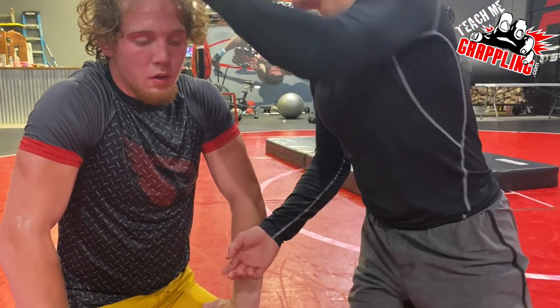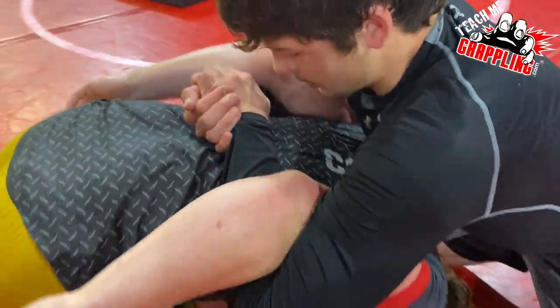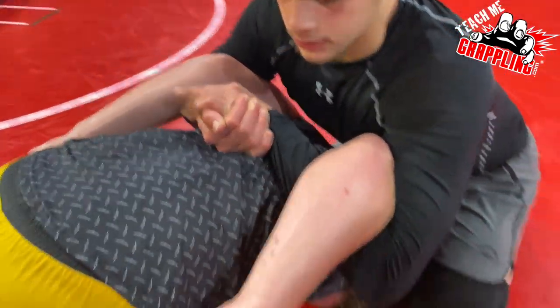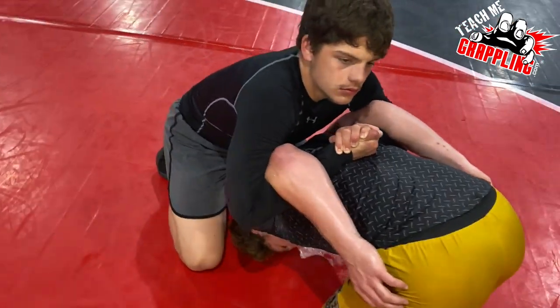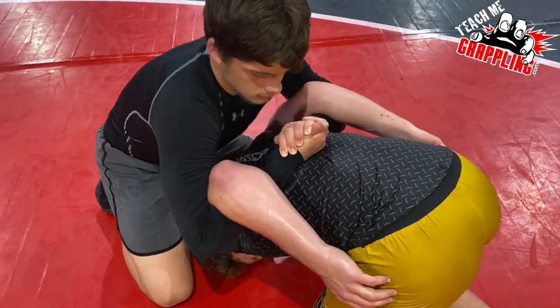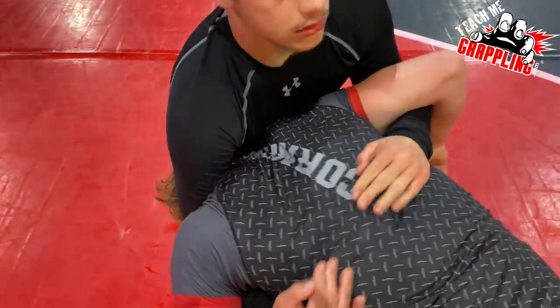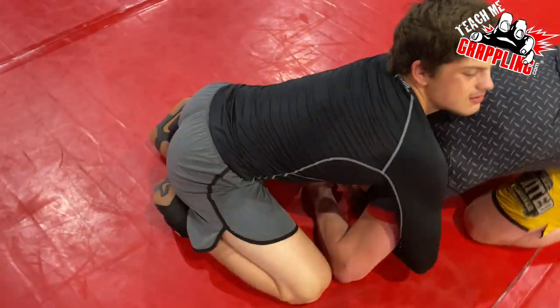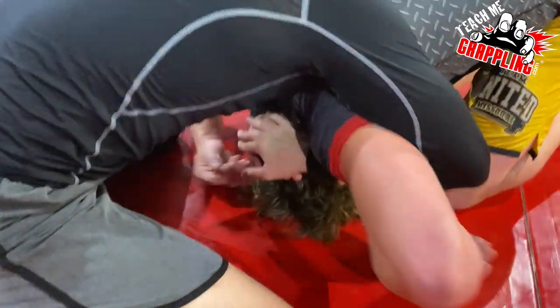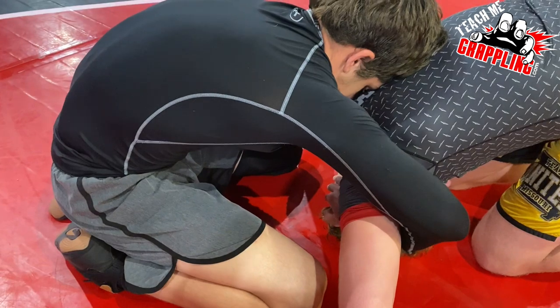You know what we didn't talk about? The reverse double chicken wing. Go to the front headlock position. You cannot lock like this in folkstyle wrestling. This is an illegal hold right here. You guys see that? The reverse double chicken wing. Cannot do it. The reverse full Nelson. You know what that is? Yes! The reverse double Nelson. Can you guys see that? His hands are locked like a full Nelson, but he's over. That's an illegal hold as well in folkstyle.